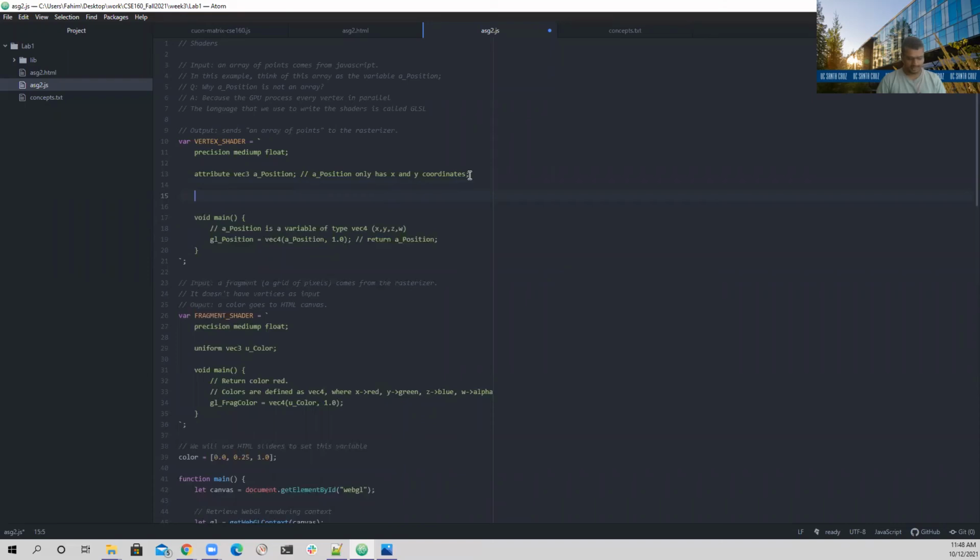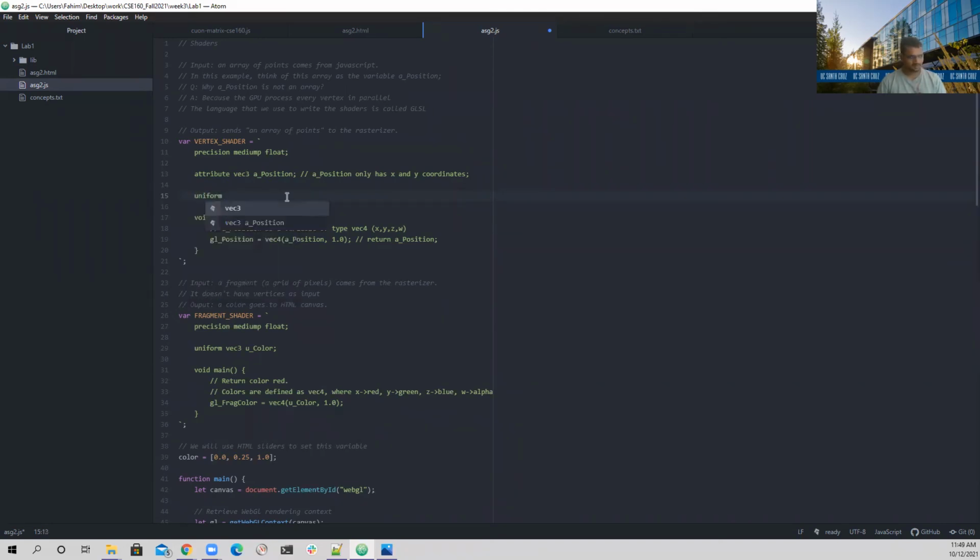So if I remind everyone about the uniform variable, we have three types of variables in the shader, right? The attribute variables, the uniform variables, and the varying variables. The attribute variables, they are already predefined. You can use them for defining the positions or colors. Uniform variables are something that we can pass from the CPU side to the GPU side. So we want to pass the matrix from the CPU side to the GPU side. That's why I'm creating this uniform variable.